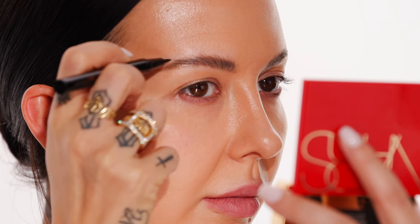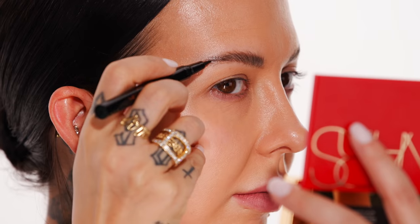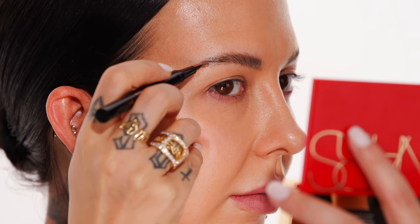With any brow pens, markers, or liquid eyeliners — which is essentially what this is — you want to make sure you shake the product first. You'll get a much better application if you do that. A lot of people don't remember to shake these, and you've got to get the ink all the way to the tip of the pen. I'm going to rest my pinky on my cheek for more stability, just like you would with a liquid eyeliner.